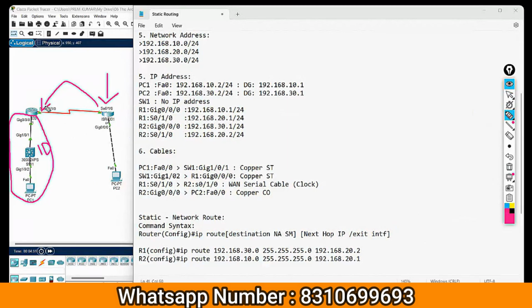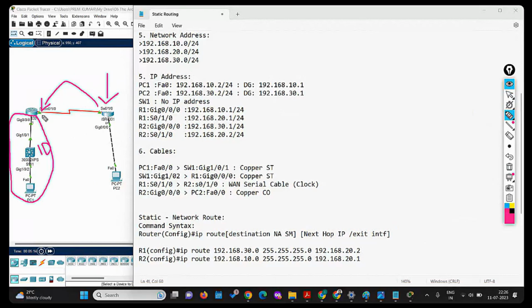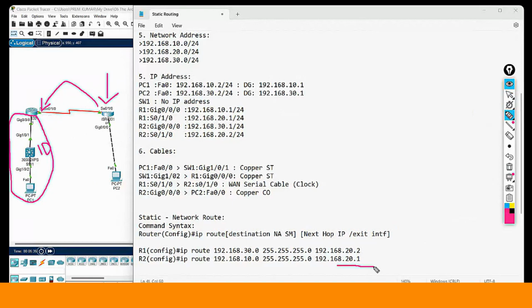Which interface will go in the router? For R2, how is the cable, where is it connected? For R2, I will go to 20. You are asking me the IP address, right? Interface. Then this is 0/1/, serial or gigabit? It is serial. The serial IP address is 20.1. So the next device, which interface you're going inside to the device, right? For example, for a router it may be serial or Ethernet, whatever interface.